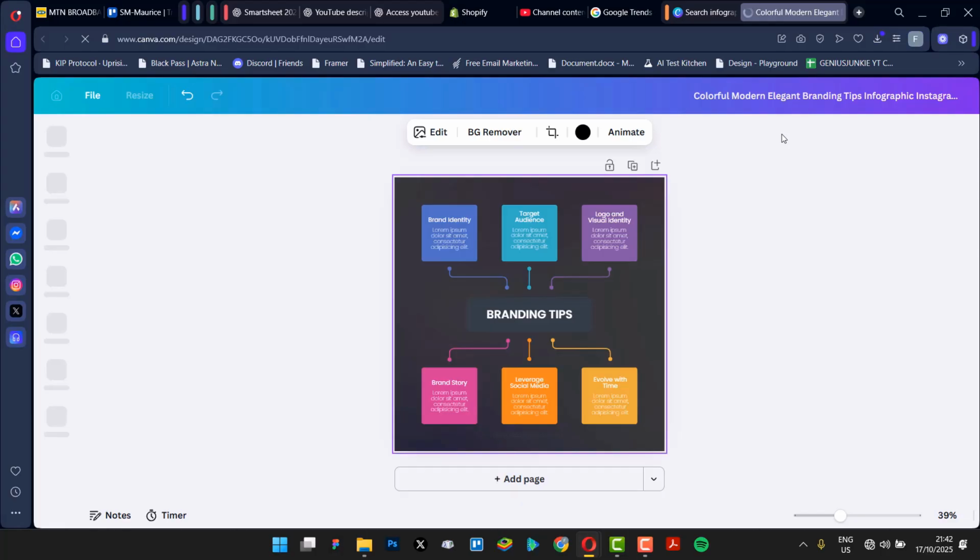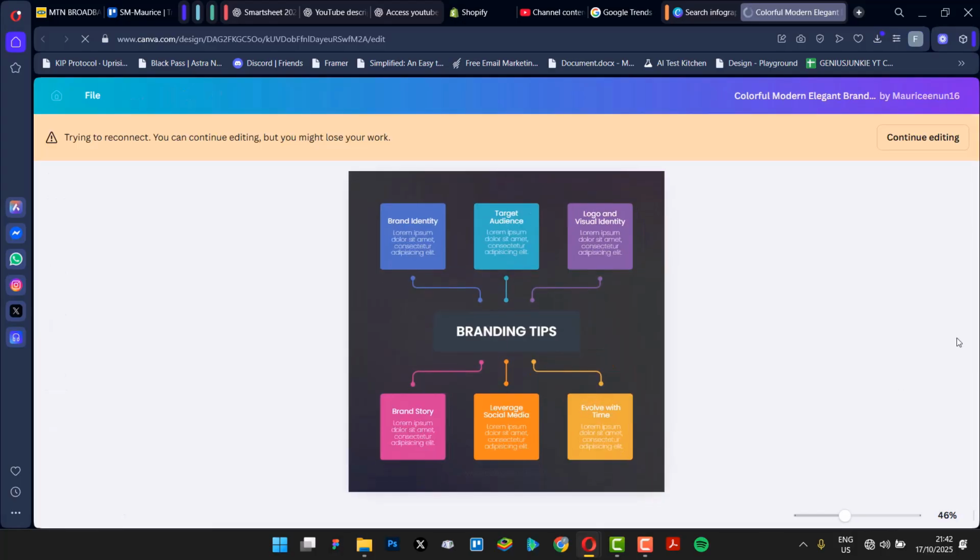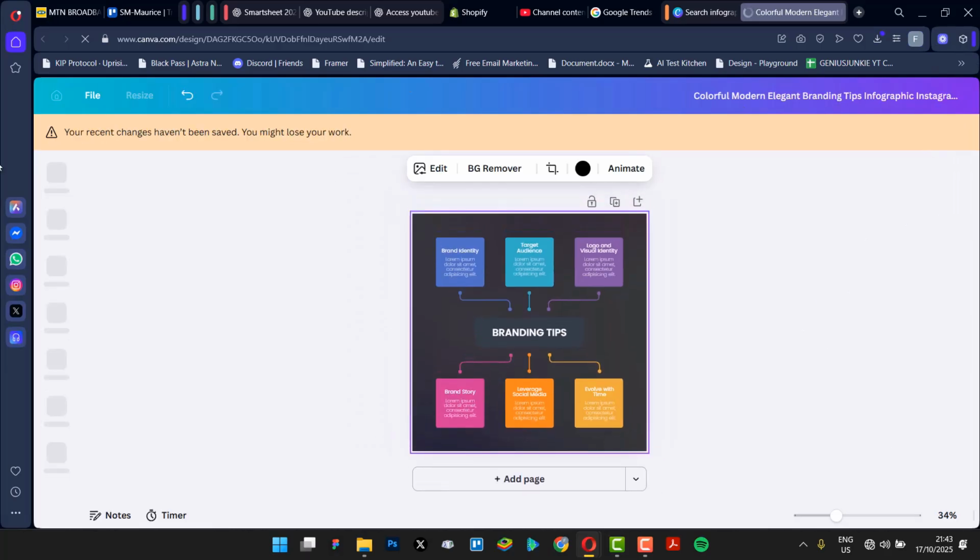And if you want to save time, you could also make use of Canva's Magic Write. It's a feature, but it is a pro feature. So make sure you actually have access to some Canva Pro features before you attempt the Magic Write. All right, guys, that's how you can simply boost your traffic. That's how you can improve your traffic and your audience.